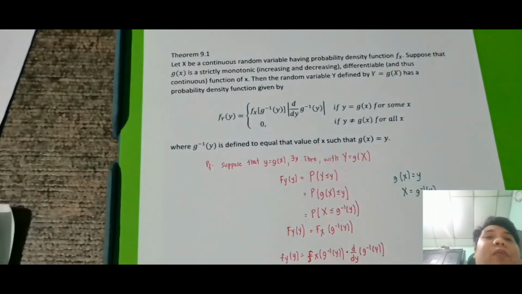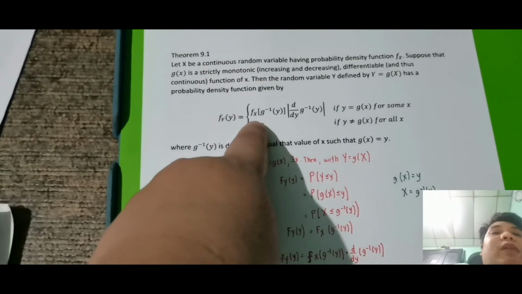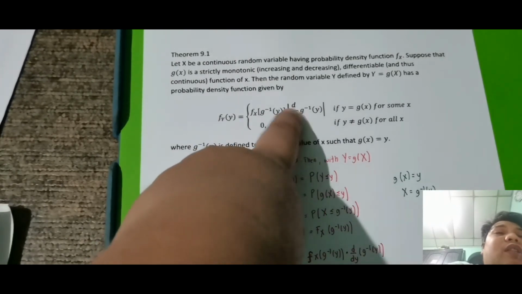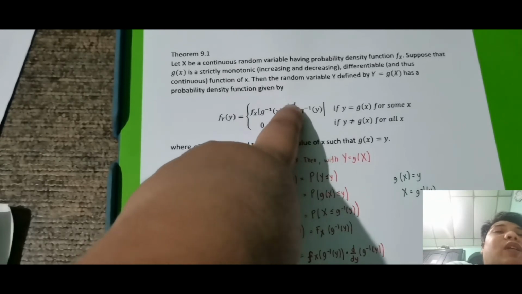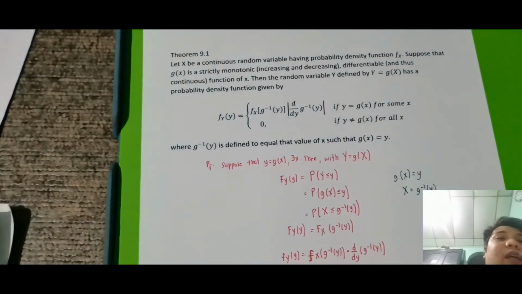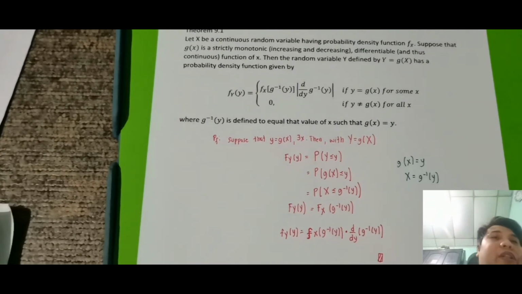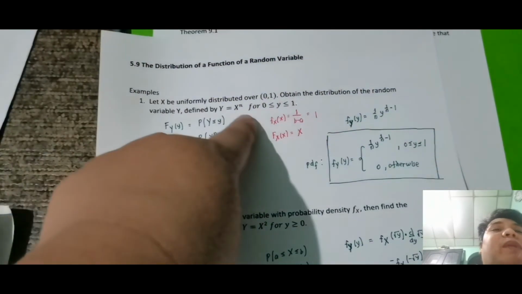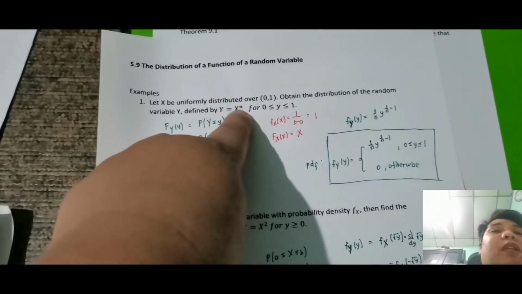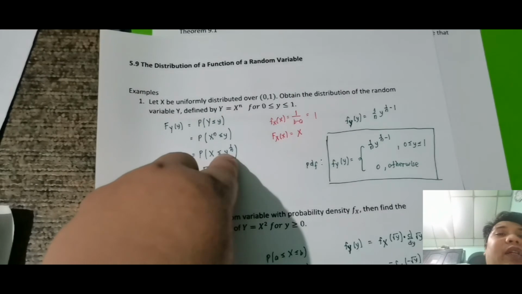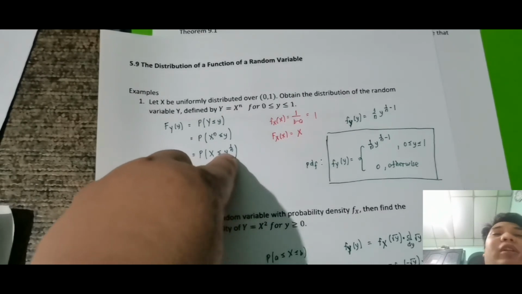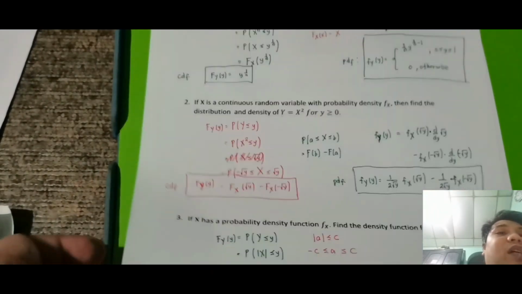So, again, ano lang yung formula? Ang gawin mo lang, kunin mo lang yung density function of X, g inverse of y, then times the derivative or the absolute value of derivative of g inverse of y. Okay? So, para mas madali, ang ginagawa lang niya, kunin mo yung inverse function. So, for example, dito sa case na to, kunin mo lang yung inverse function of x. Ang inverse function of x is simply nth root of y. Ayun yun. Y raised to 1 over n. Yun yung inverse function. So, i-plug mo lang sa function.